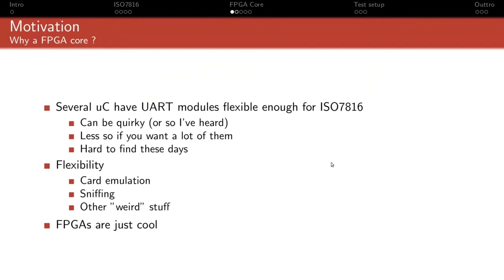So the other reason you might want an FPGA core is the flexibility. Those cores might be designed to be able to talk to a smart card, but maybe they can't actually act as a smart card because they can't take the external clock as a reference. Or maybe they're not ideal for sniffing, because if you're sniffing, you might want to be aware of the retry mechanism, but not actually drive the retry line, because you're supposed to be passive. You can't assert the error line yourself. You have to just note what's happening and still discard that byte, but you can't be driving the line. Or there may be other weird things that I can't think of right now, but it's not unheard of for Osmocom to do weird things and have weird requirements. And so an FPGA core, if it implements the spec, you can always tweak it to do whatever you need it to do.